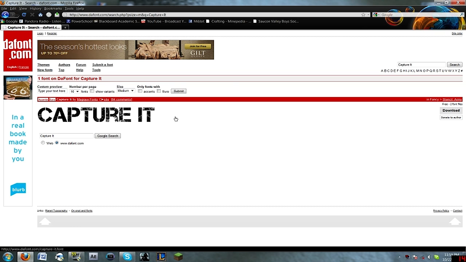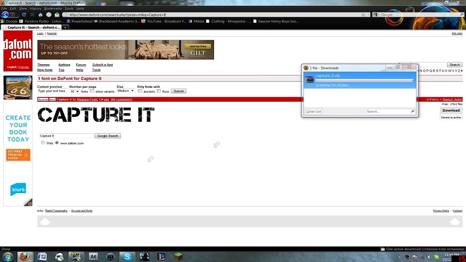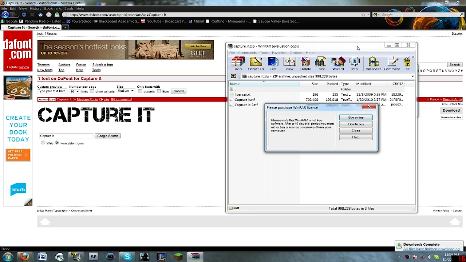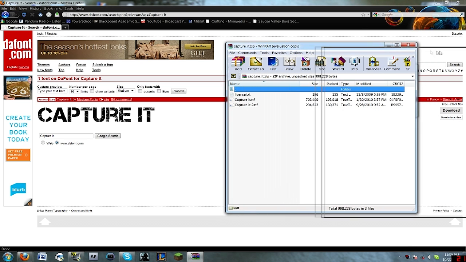So this is what the font is going to look like when you download it and you type it into whatever. So if you see over there, you see what you like, come over here, you hit download, and it'll pull up the files here after it finishes downloading. It shouldn't take more than 10 seconds probably at the most.